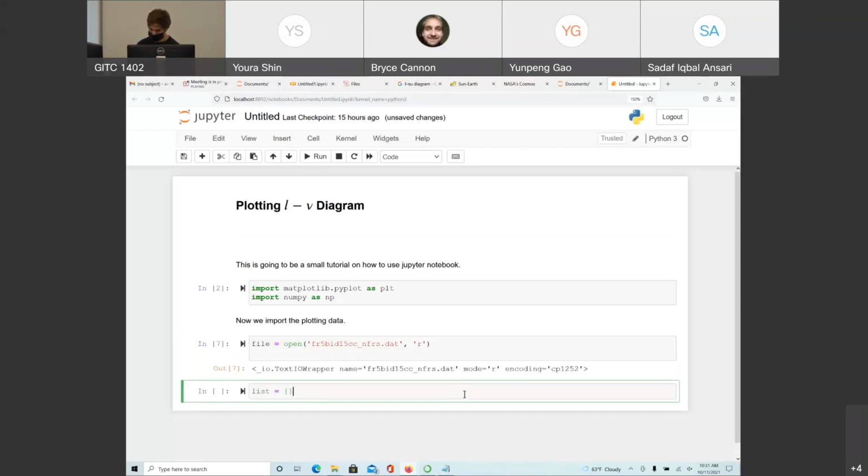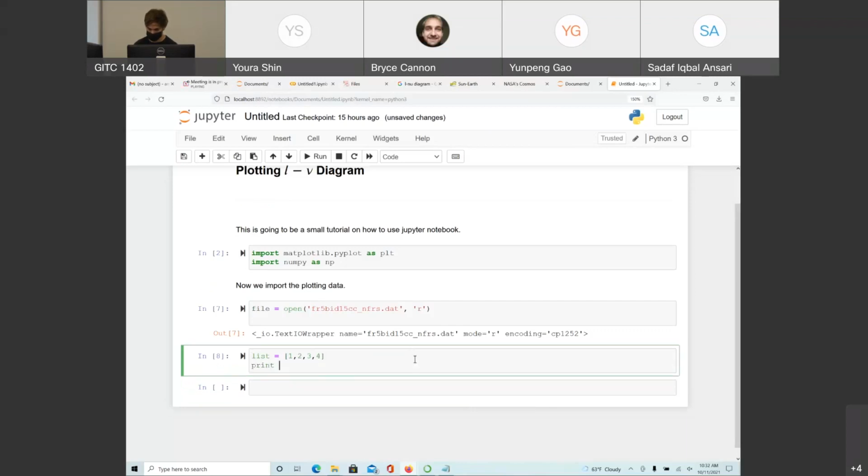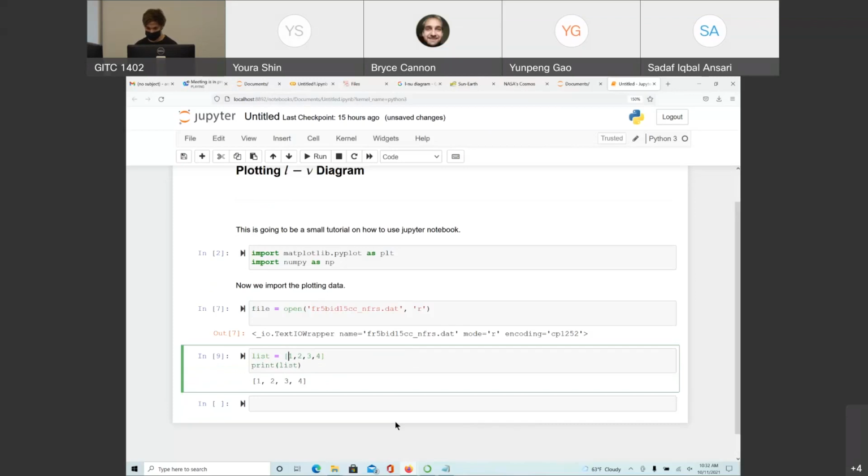In Python, you can create a list of objects, a list of anything, a list of numbers, 1, 2, 3, 4, and it's easy. You just do list equals, and the object is of type list in Python. The way you open it is by opening brackets, not parentheses, so make sure you use brackets. And then you have a list, and then what you can do is just print. This is Python 3, so you're going to have to open and close parentheses and print list, and boom, you have your list. It doesn't have to be numbers. It could be a list of anything.